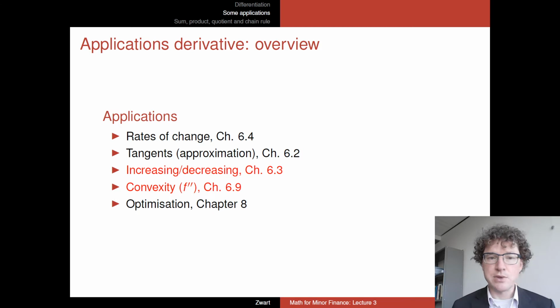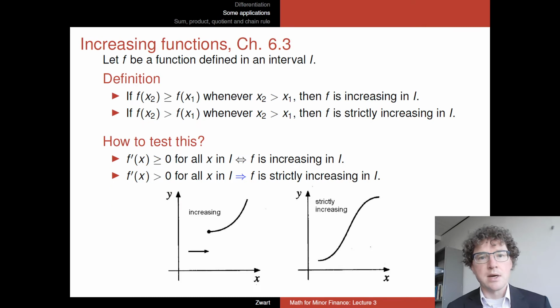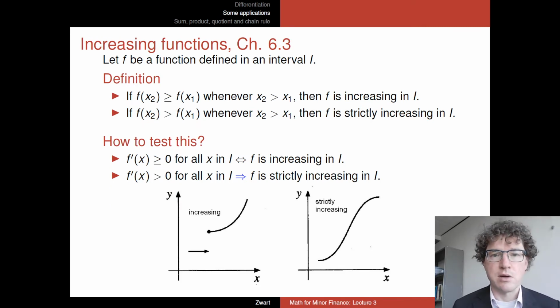So let's go first to increasing or decreasing functions. So what does that mean? So let's look at some function defined on some interval. It's called the interval I. So it's all the x coordinates between two boundaries, which might or might not be included in this interval, as we know. And not surprisingly, a function is going to be called increasing if the function is going to be higher at coordinate x2, which lies to the right of x1, than it is at coordinate x1. So as you move to the right, the function gets higher and higher. Yeah, that's what you would expect to be increasing.